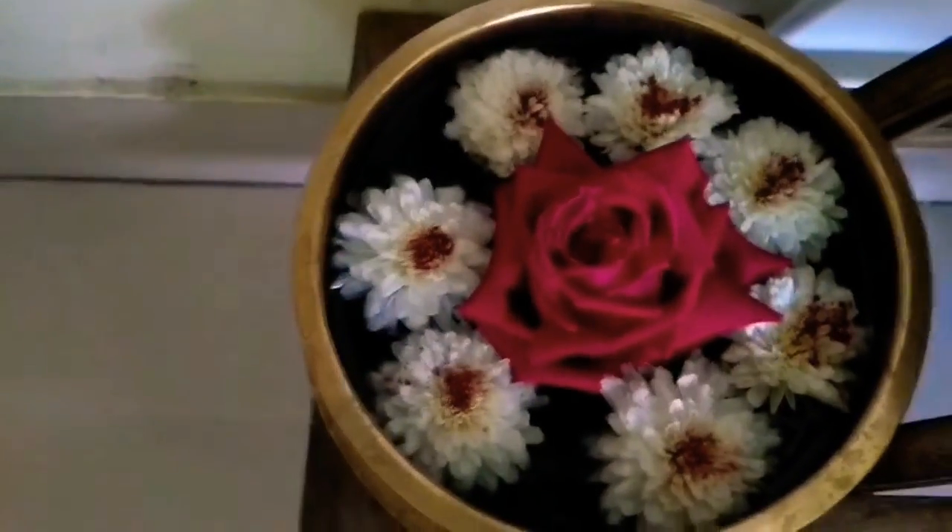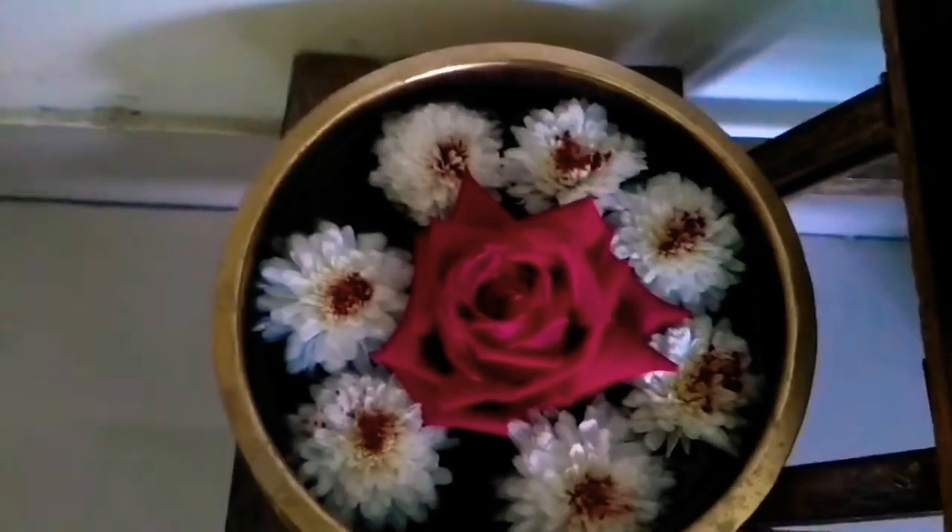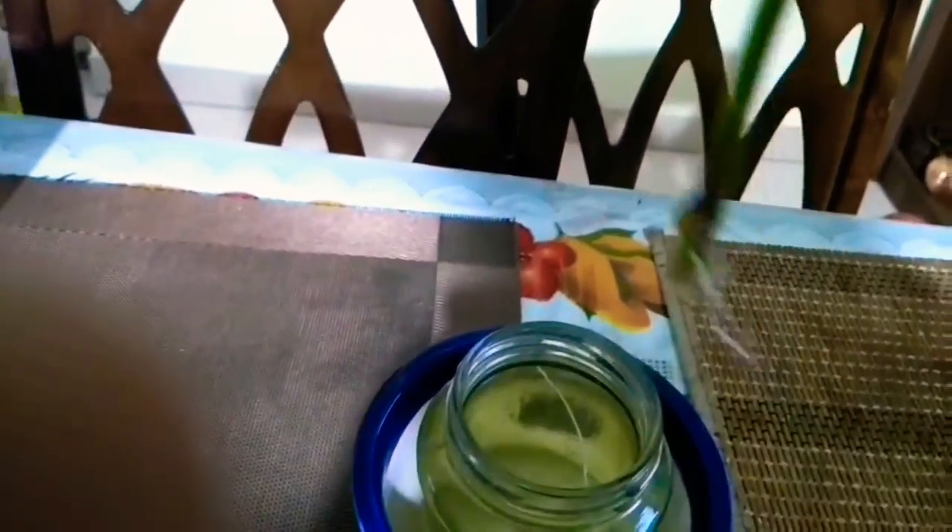Coming to my indoor — I don't have many indoor plants because there is no proper space with good filtered sunlight. This is just one of my indoor plants which I bought a few months back — the neon pothos — and it is picking up well. This is the setup for the neon pothos. And this is the huge rose from the plant — the buds I showed you. This is one of the indoor setups. And this is the sweet potato vine which I'm trying to root in water — you can see some roots are forming.